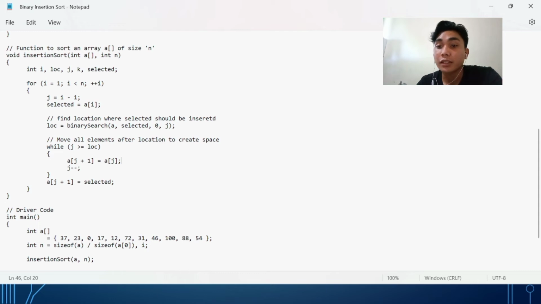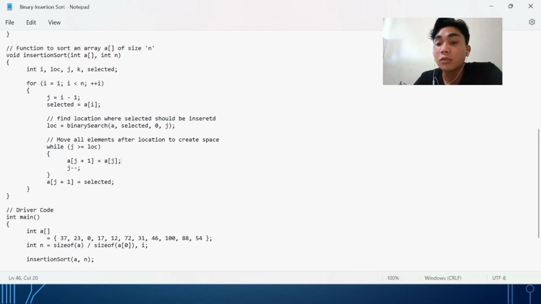It then finds where selected should be inserted using binary search. The code first moves all elements after location to create space for selected's insertion. Then it sets selected as a new value at its current position in the list and sets its old value as a new element before it so that there are no gaps.